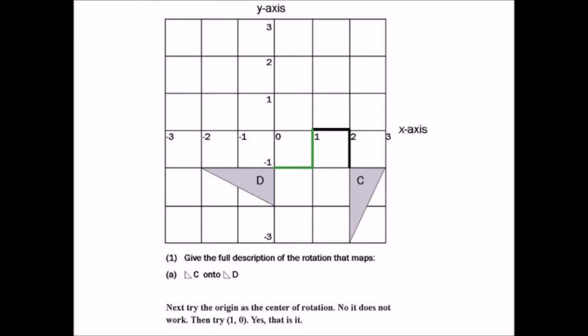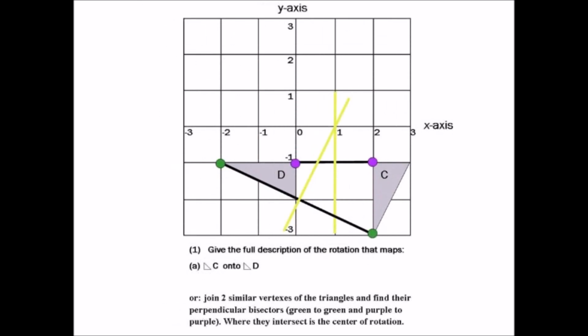Let's go to 1, 0, and attach a line to triangle C. So you go 1 across, 1 down. And if you were to turn that 90 degrees going left, it would be 1 down, 1 across. Yes, you would end up at triangle D. So in this case, you could just use trial and error to find the center of rotation. On our second guess, we were able to get it. It's the point 1, 0, once you attach your lines and you end up where you want.